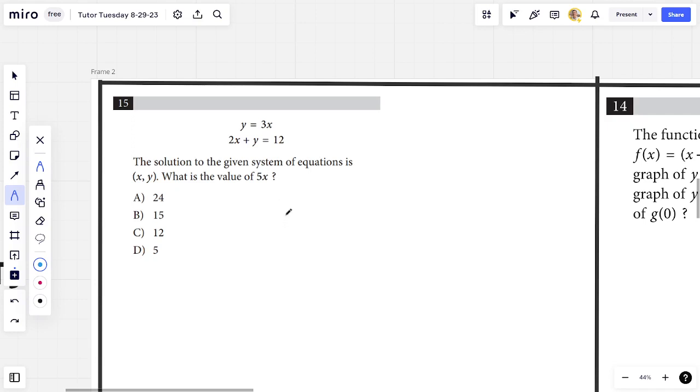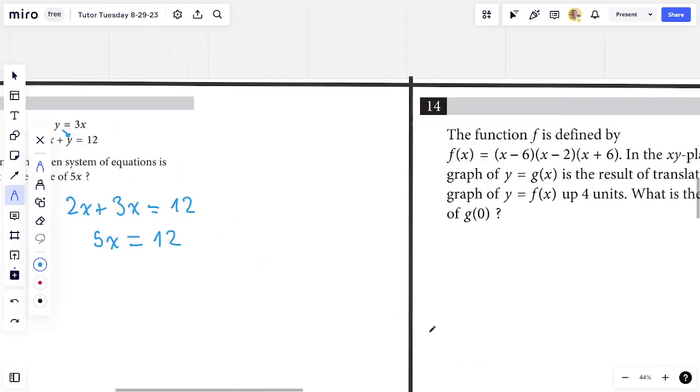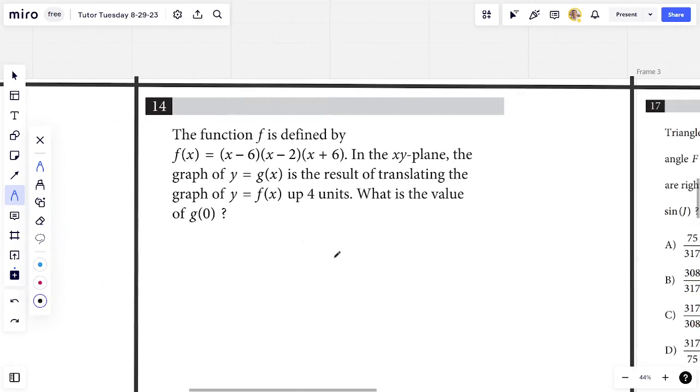So maybe you guys can see already, and feel free to put it in the chat, but the way I would solve this one is I would just literally substitute the value of y that they gave us in here. So it becomes 2x plus 3x equals 12. Yes, exactly. So 5x is going to be equal to 12. If you try to solve for x, you continue here and divide by 5, and you forget that the thing you're solving for is 5x. That would just make you go through unnecessary extra steps. But that one should be pretty easy.